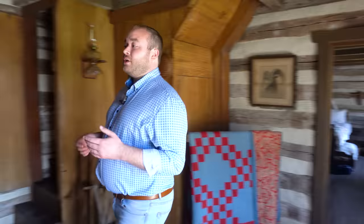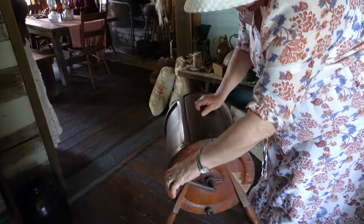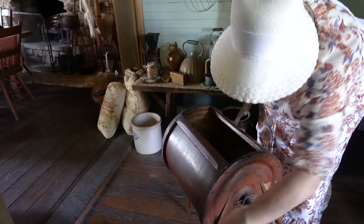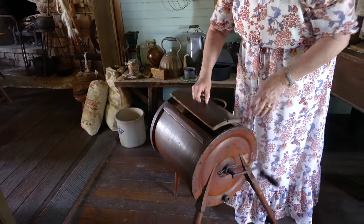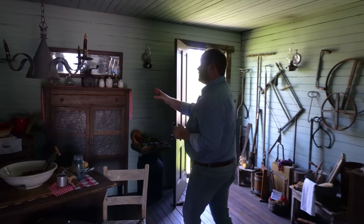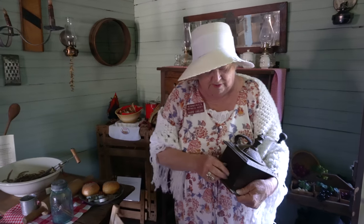Crossing back to the living room, we are going to make our way over to the kitchen, which was added on at a later period. Come on through here and this is going to give us a better sense of what life would have been like in those early days. We can see a butter churn and we'll see how that's demonstrated as well. And behind the butter churn is a coffee grinder — this is how you would have made coffee. Every farm family that I knew of had one of these.